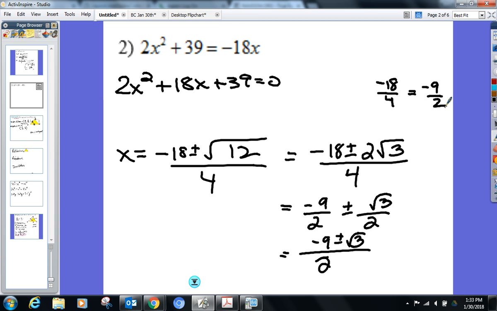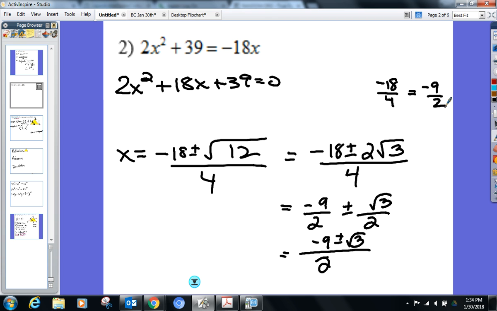Other questions? One last piece that I'll chime in with here. Why don't I reject an answer? Because usually when we're doing these problems, I got to reject usually the negative answer. Why no rejection here? On either one, Bella? Because there's no side length, that would be like the answer, so there's no reason you would reject it. Correct. If you take a look on the assignment sheet where these problems were, did I provide you any diagram? No, so there's no reason to reject any answers. You only reject an answer if you get a negative side length. There's not even any sides here to begin with. Good, Bella. Anything else? You got 2 more tonight.